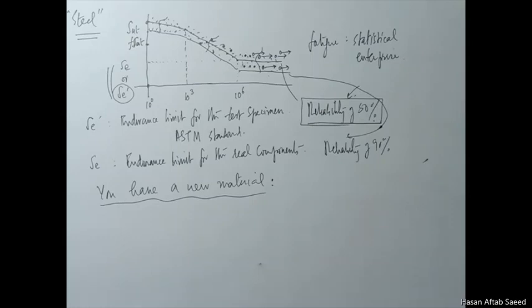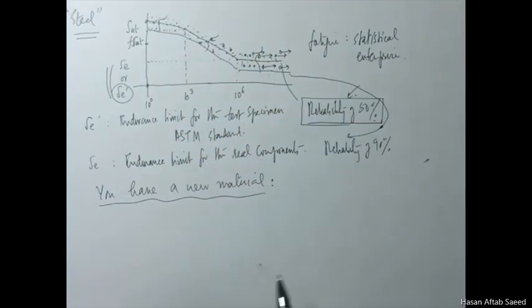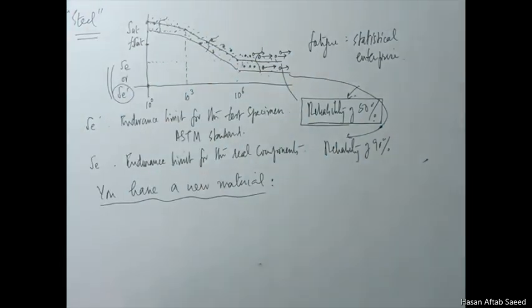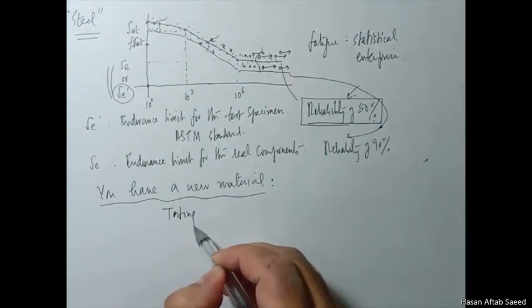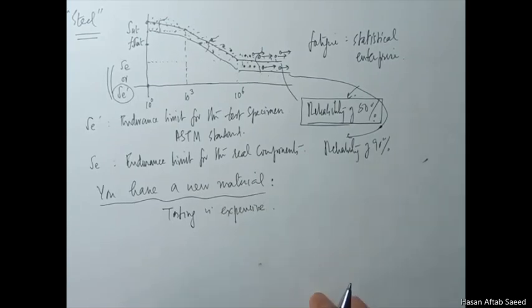But what if you have a new material, and you don't find anything reported in literature? Obviously, the first thing that comes to mind is, let's have a test for it. But like I just discussed, there are so many points here. One point here may represent 100 samples, and you take the average. So it's an expensive thing. Testing is expensive. It's not just breaking one specimen and then reporting the results, because that may be an extraordinarily strong sample or a very weak sample, depending upon the micro cracks or the imperfections in the material.